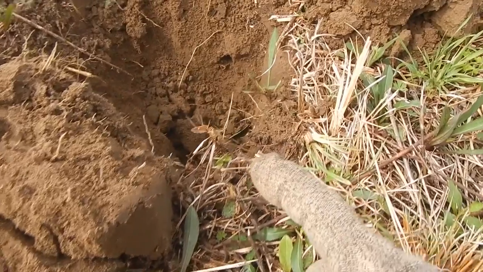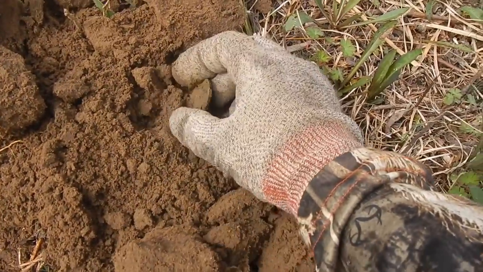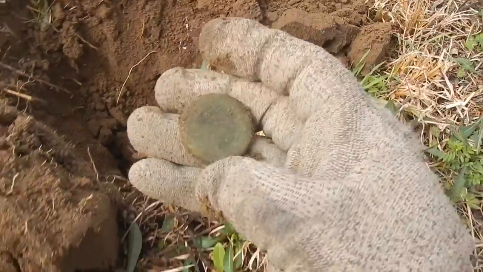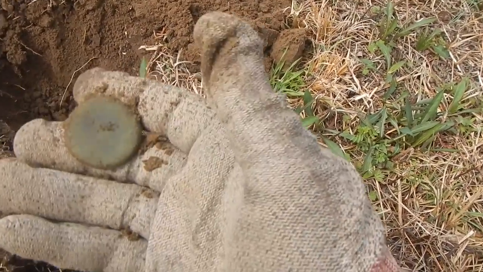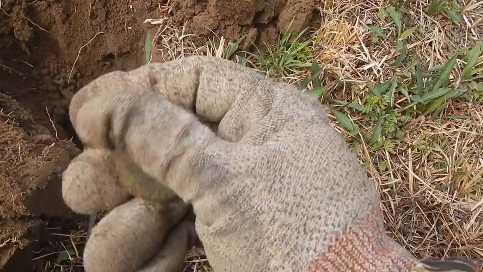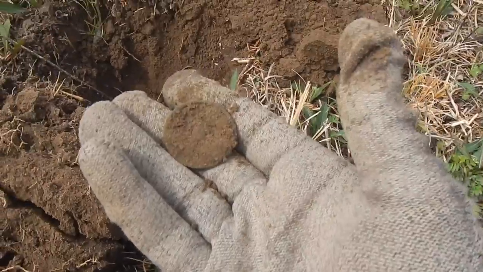Down in that hole, something just popped out. Big and brass. Button? I think it is a button. Or a rosette. Yeah, I think it's a rosette like I found before. This one's in better shape though. It's not all eat up. That's pretty cool.